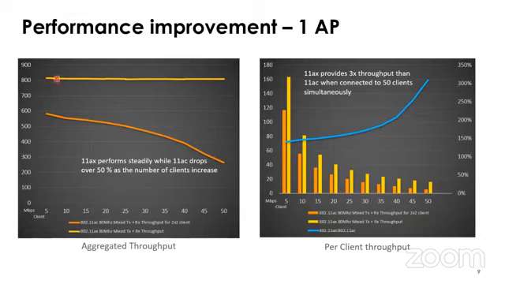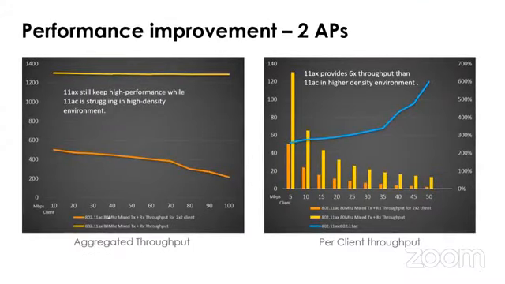So with Wi-Fi 6, your maximum throughput remains the same as you add more client devices, whereas with the older Wi-Fi technologies, as you add client devices, the efficiency actually becomes worse and the aggregated throughput goes down. This is showing the same information, but visualized on a per client basis, so what's the individual thing? And again, as you add more client devices, Wi-Fi 6 in the yellow here outperforms the older 11AC technology considerably.